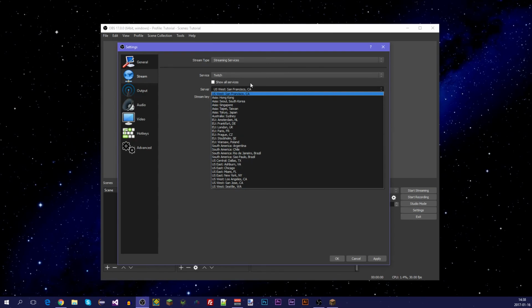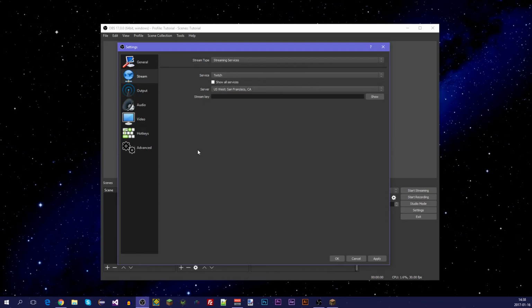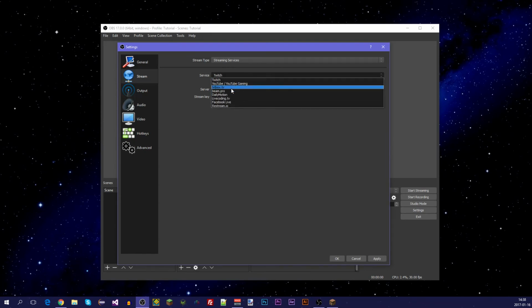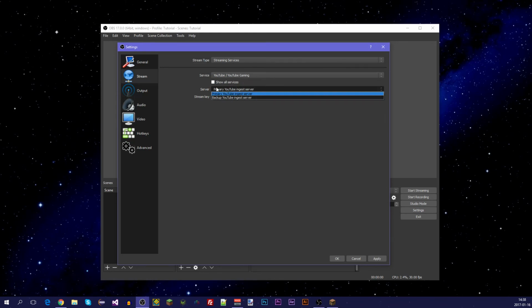If you are on Twitch, you have these servers. You mainly choose your closest server, but sometimes servers are overloaded and don't perform as well as they should. If you're on YouTube, just keep it default here.